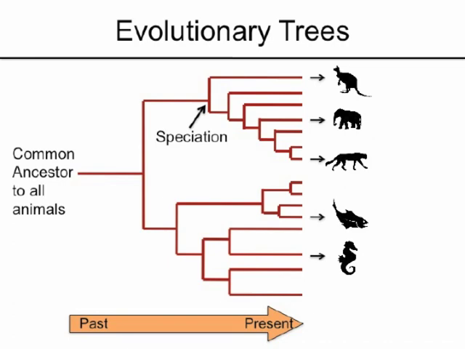Back in chapter 13, there was a section in your book on evolutionary trees and looking at cladistics a little bit. We're going to be spending a fair amount of time looking at evolutionary trees in the future, so I wanted to really introduce this now. We're going to talk more about it later on in this chapter, and we're definitely going to revisit this when we start looking at each of the different groups of organisms over the next few chapters.